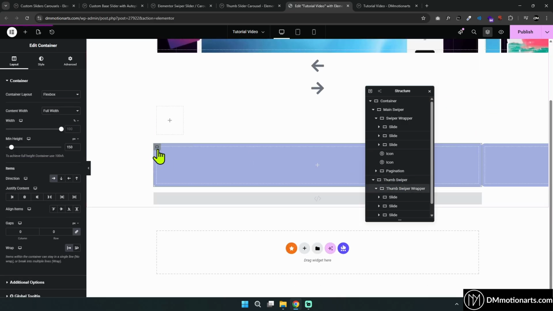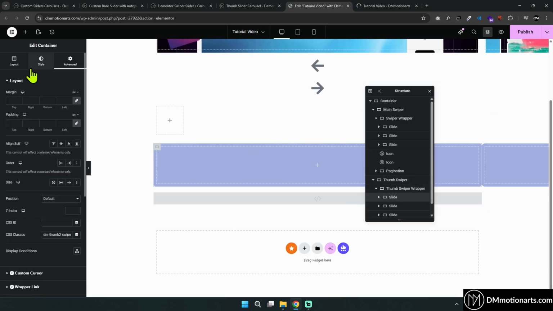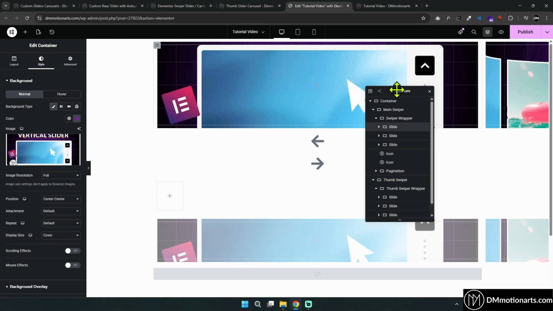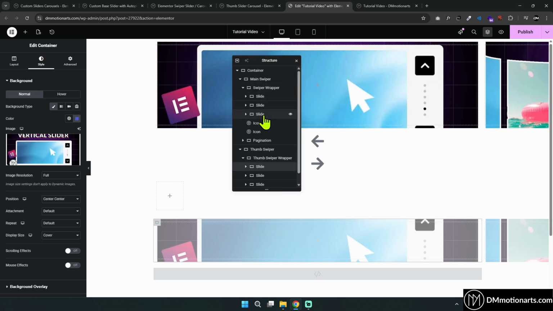So obviously in these slides, you will also give the same images. Now this is what I've done. I've matched this slide and this slide image, this slide and this slide image, this slide and this slide image. You don't need to do this. Maybe you want to create a testimonial or something which has a carousel connection.